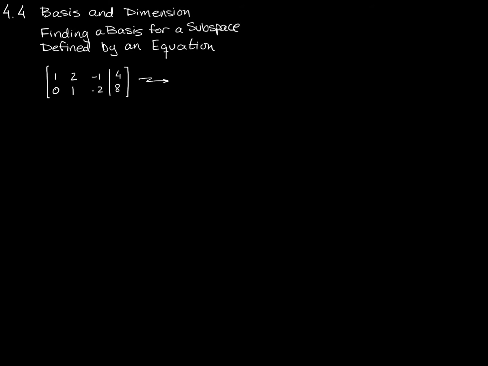If I take negative 2 times the second row and add it to the first row, that'll turn this into a 0. So let's do that. There's my 0 now in that position. And multiplying negative 2 times all of these, it gave me these new values. Negative 2 times 8 is negative 16. Negative 16 plus 4 is negative 12.